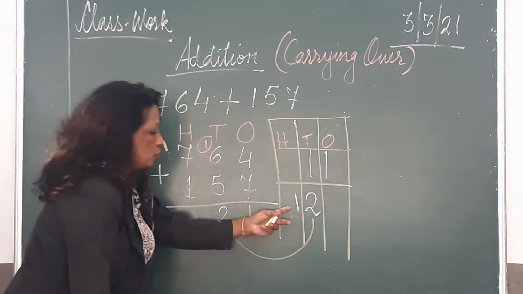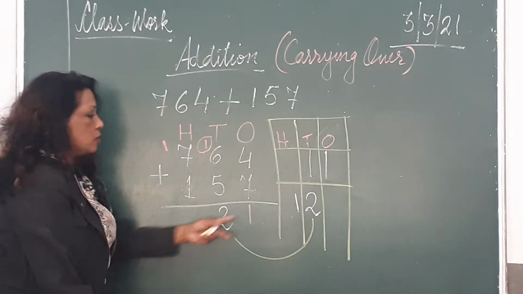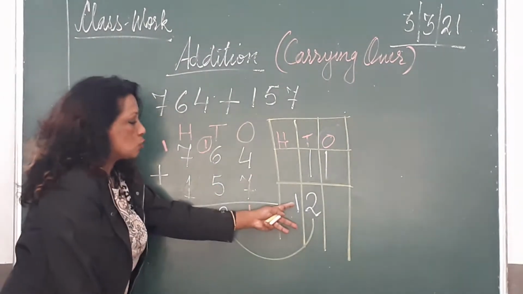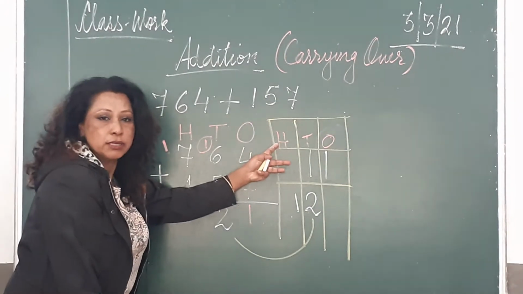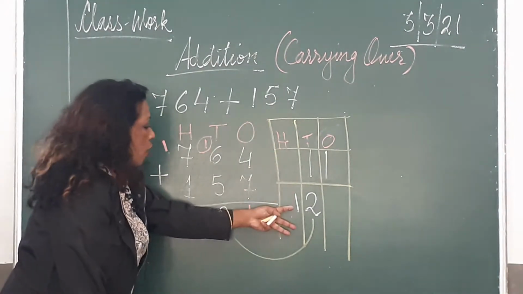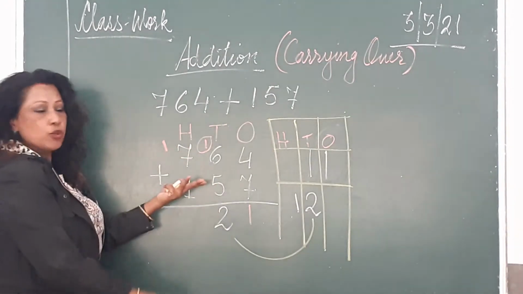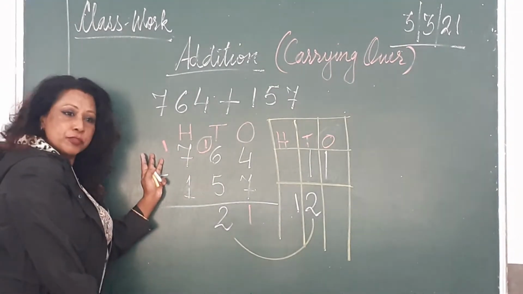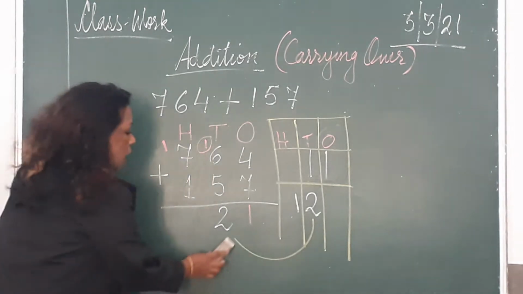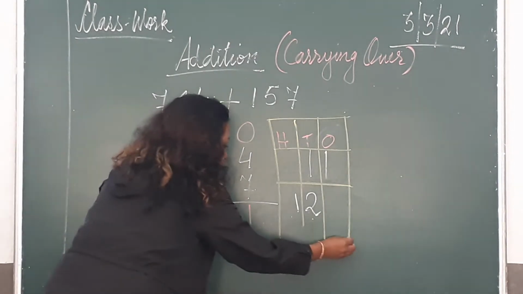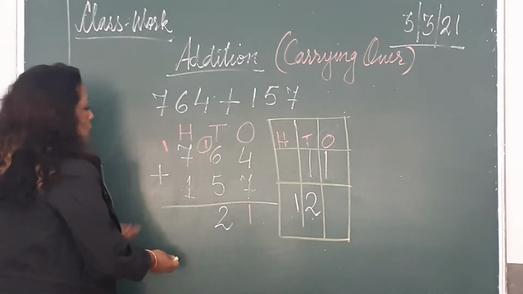This 1, which was here, 1, 2, 2 already came here, and this 1 you have to bring and give it to the hundreds place, because this 1 belongs to 100. Did you understand, children? So this 1 which is under 100, you have to bring it under 100. That means you have to carry over to the hundreds place. Did you understand? Now, okay, now look at 100.